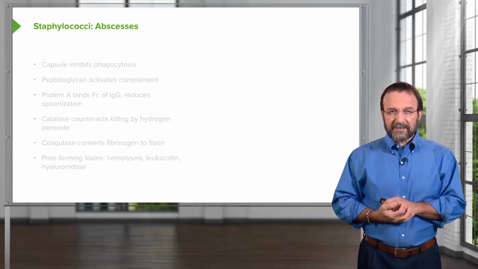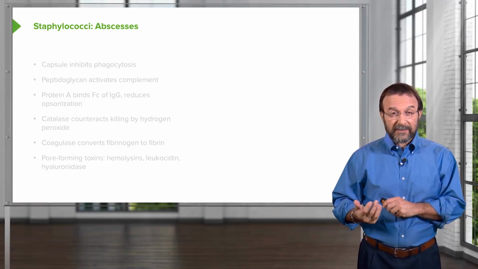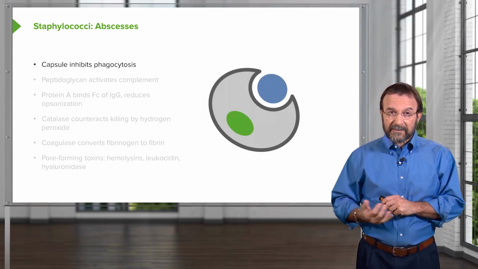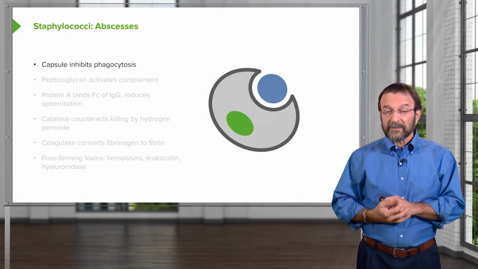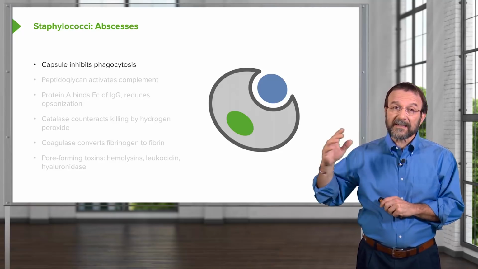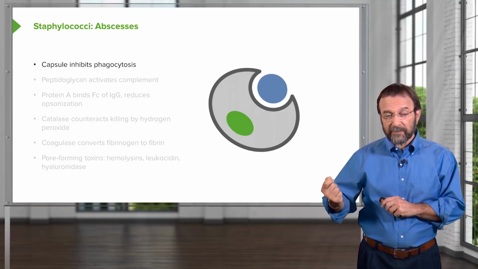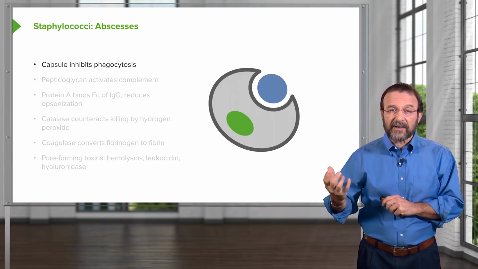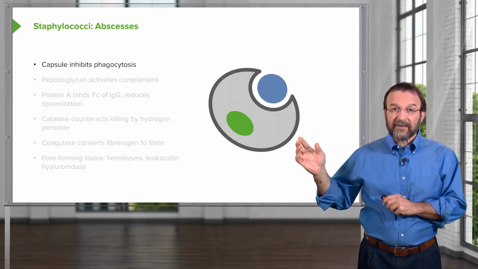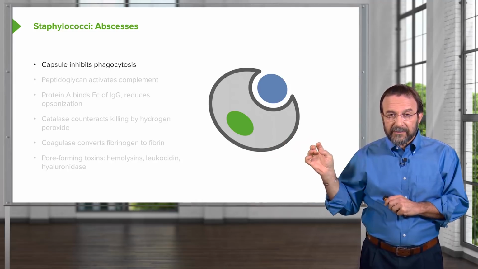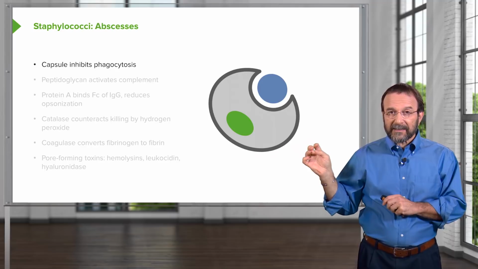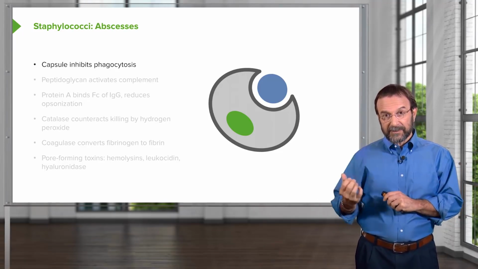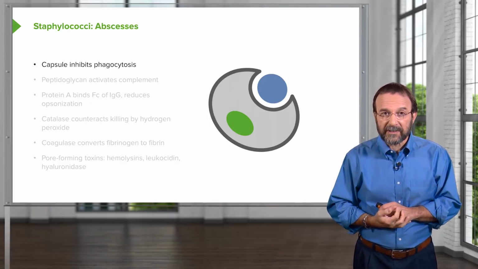Let's take a look at some of the virulence factors produced by Staphylococci. These are gram-positive bacteria with a thick outer wall of peptidoglycan, and surrounding that is a capsule, which you may remember from our basic discussion of bacteria. The capsule is important for inhibiting phagocytosis. In this picture, we have a macrophage trying to take up the Staphylococcus, and the capsule will inhibit that reaction. It will resist it because, of course, once the bacteria is inside of the cell, it could be destroyed.